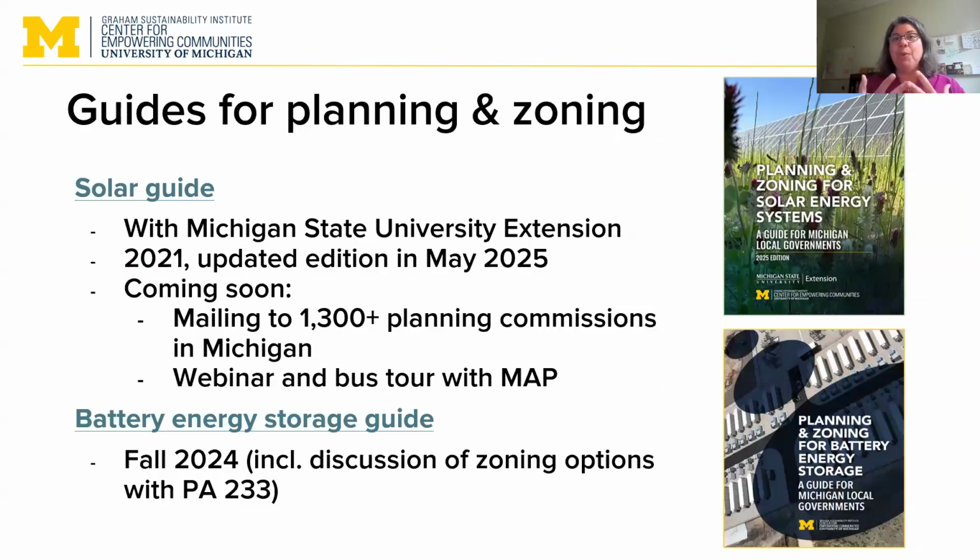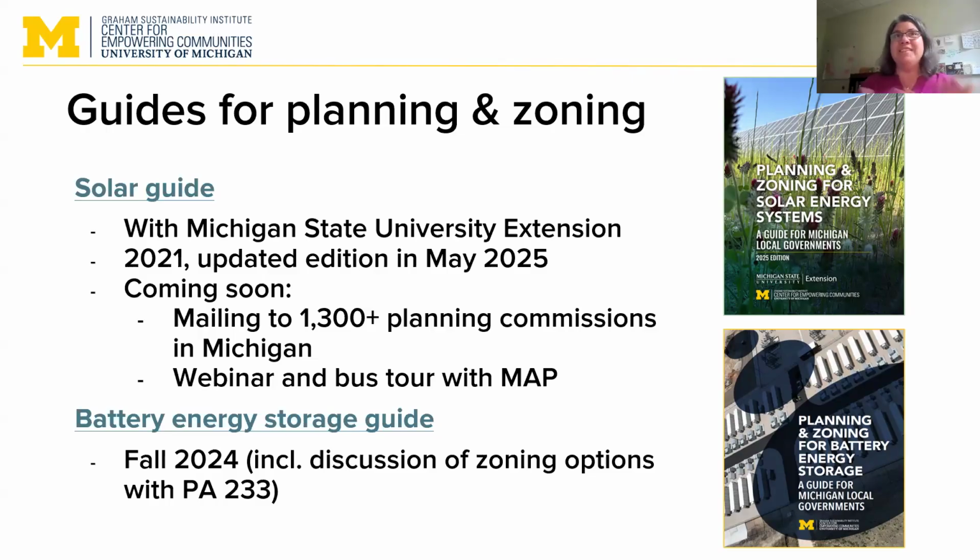Once we curated things, we were able to identify where there were holes in the resources available. Back in 2020, the state of Michigan didn't have guidance for zoning for large-scale solar energy. So we worked in combination with Michigan State University Extension to create Planning and Zoning for Solar Energy Systems. I actually have the old copy on my desk here. The first half of this guidebook is a lay of the landscape for why Michigan communities were being approached by solar developers and what the technology is like. And the second half is a fill-in-the-blank zoning ordinance.